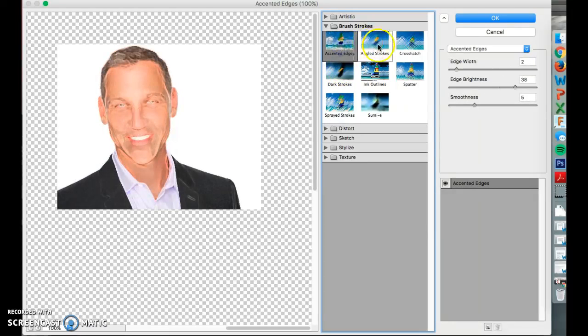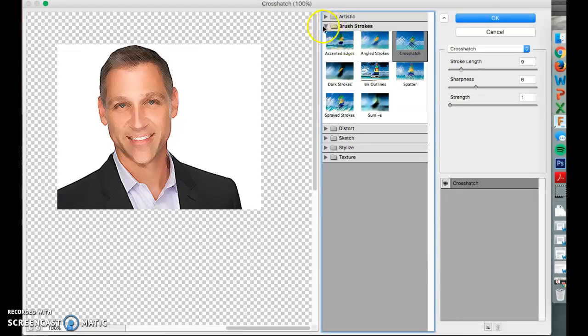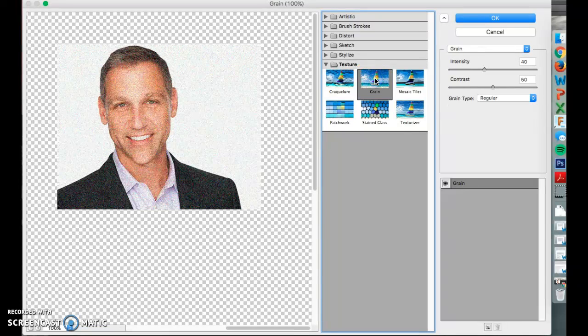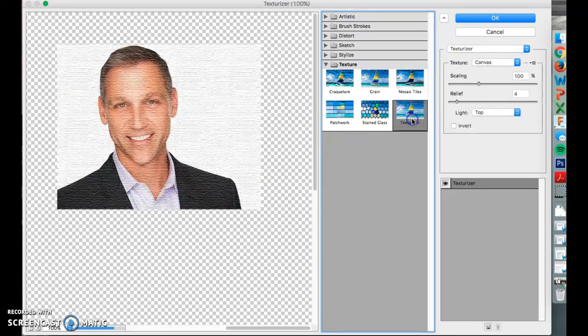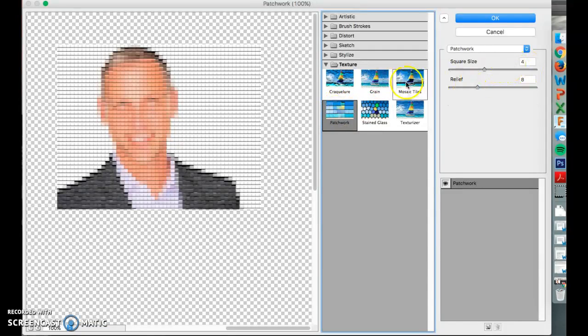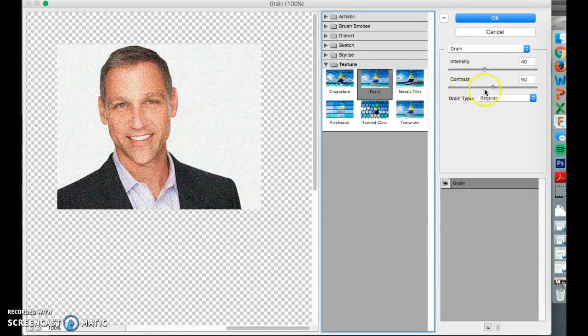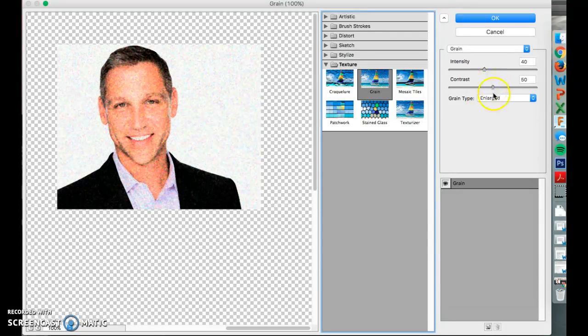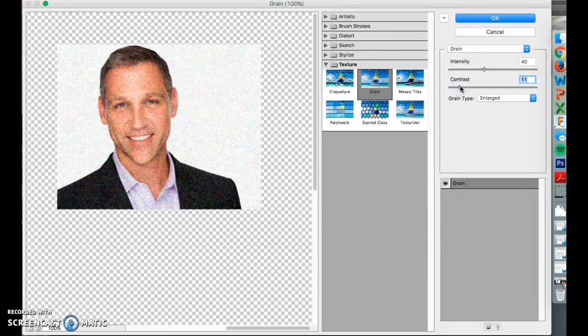Okay, and that's under Brush Strokes. If I go to Texture, you can see there. Tactile, here's Stained Glass. It's kind of cool. Patchwork. Okay, now if I click one of these, let's say I just click green, then there are another 1.5 million different options to whatever you want. And then your contrast here, if you change that, you can see how it changes it, makes it darker, basically. Intensity, you can see that.